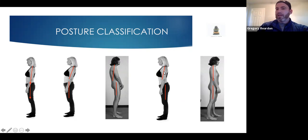And then the fourth one, a little less common. We do see it every now and then. But this would be an anterior posterior. So our thorax is anterior to the pelvis and we're tilted backwards over it. We see this in older populations. People tend to lean forward. It almost feels like their legs are trying to catch up to their upper trunk. But really, these are the five main classification systems that we can use to identify where some postural dysfunctions might be and how we correct them. And the goal is always to try to get to this vertical position as quickly as possible.